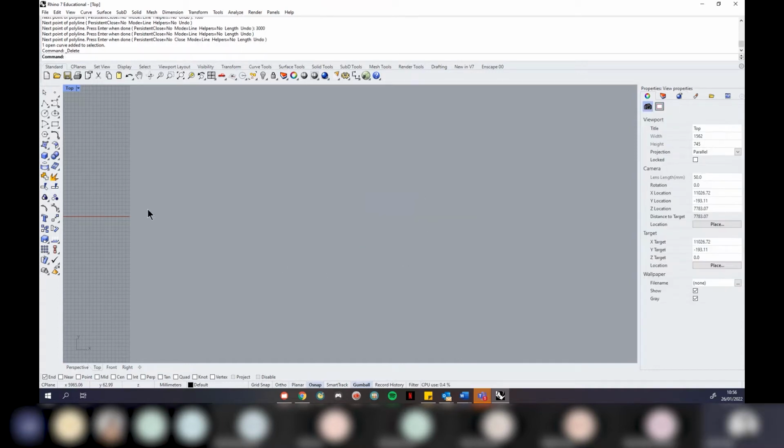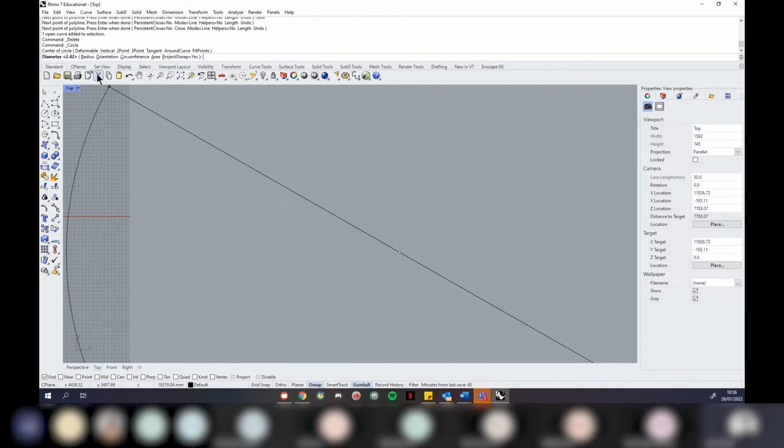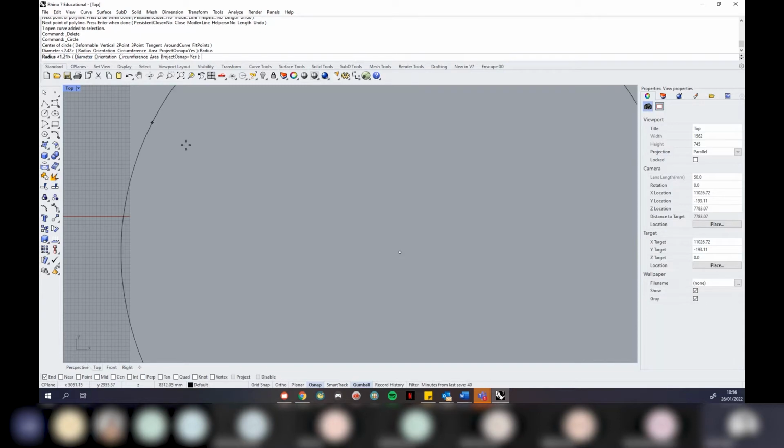And what you'll find is each tool is going to work slightly differently. So for instance, my circle tool, currently it's asking for the center of the circle. So I'll click to define it. Now it's asking me for the diameter. If I didn't want to type in a diameter, maybe I want to type in a radius, I could click on radius in my command line, and now I could type in the radius. So maybe I want a radius of 500, hit enter, and it's now defined my object. And you can define that by circumference, area, etc., whatever you want it to be.